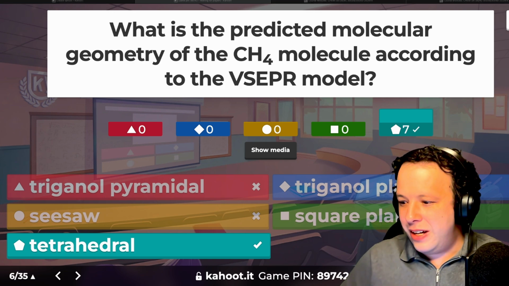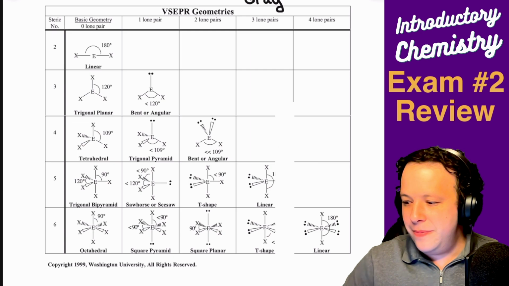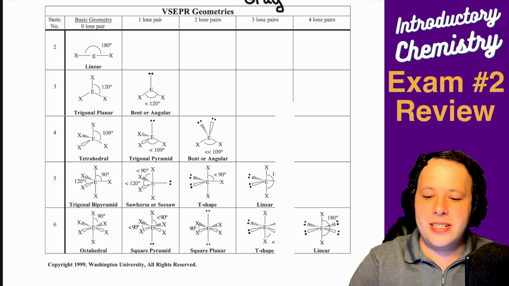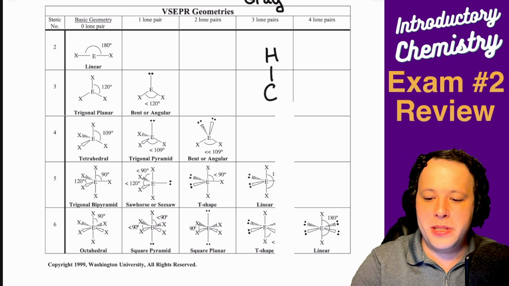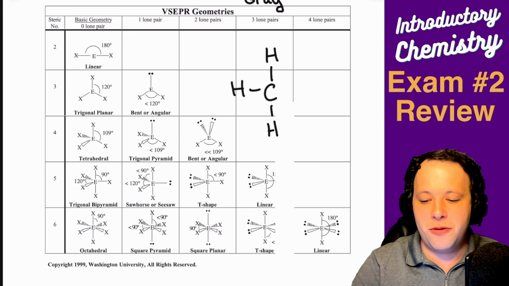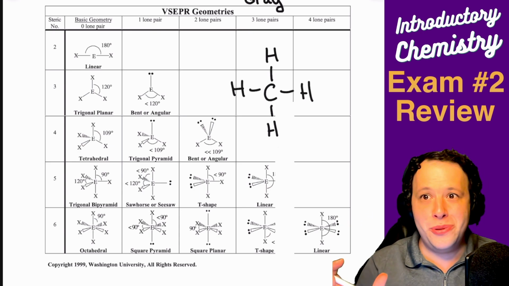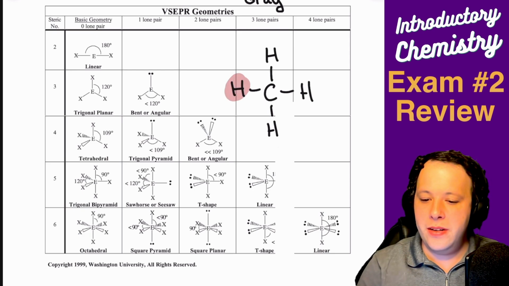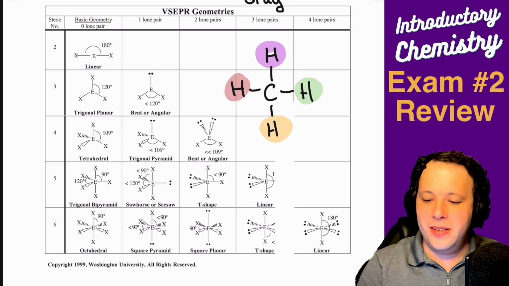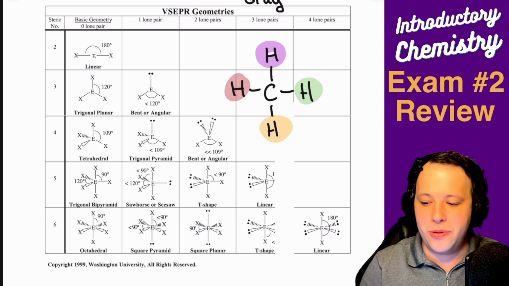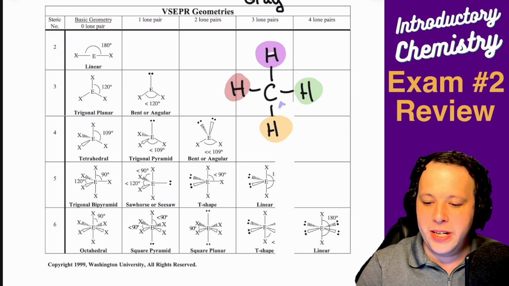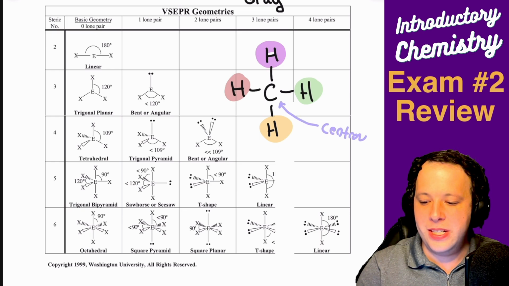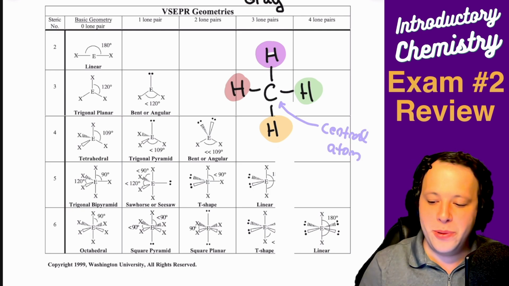So let's just look at it just so we can see. The big thing when you're drawing this is you have the 4 groups. Even if you're not an expert at drawing VSEPR, that's fine. You can draw the Lewis structure, but you do need to know how to count groups. So we have 1, 2, 3, 4. We count bonds and lone pairs attached to the central atom. Just as a little reminder, this guy here is central. It's in the middle. That's what you're looking for.